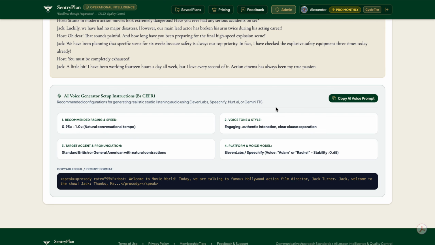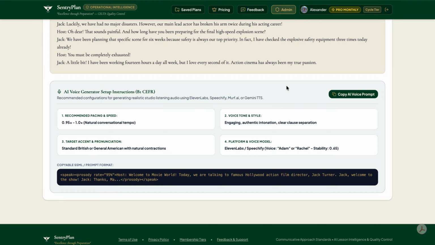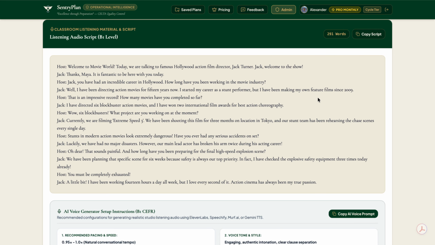I don't have it built into this tool, so maybe sometime in the future I'll see what I can integrate into this. But for now, you can put this into something like 11 Labs, Speechify, or something else that'll generate voiceover for you. And you can just copy this prompt, put it in, and you'll get this conversation to play to your students.